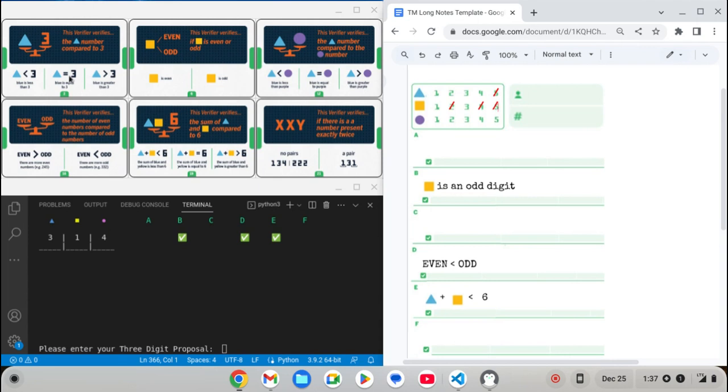So notice we did not test criteria card A, comparing our triangle value to 3. Obviously at this point it's broken into either a 3 or greater than 3, which would mean it's a 4, or less than 3, which would be 1 and 2. We also did not test criteria card C, comparing our first and last digits. And we don't know if there might be a pair. Remember, we do have at least 2 odds. Those 2 odds could be paired up, or they could be all distinct.